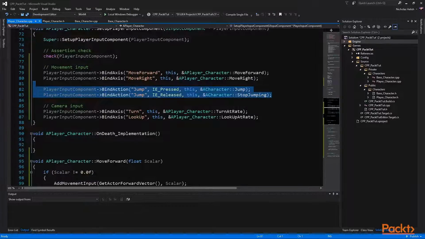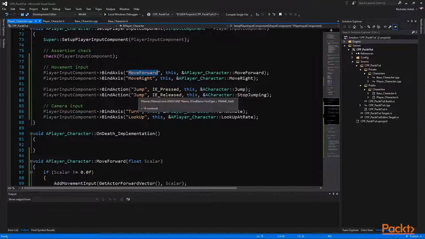For binding an action or axis, we require the name of the binding, and it is case sensitive. For the actions, we need to specify whether or not it is being pressed or released. And then for both, we also need to supply an object, which in this case is this class and this object to bind it to, and then the function within the object to bind it to. It doesn't matter whether or not it inherits through it, as long as it is somewhere within the inheritance of this object. These functions are bound when the engine is initialized and happens only once.